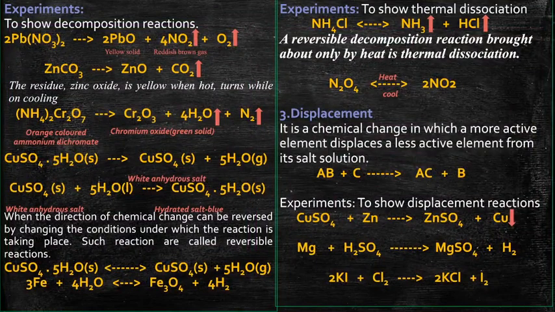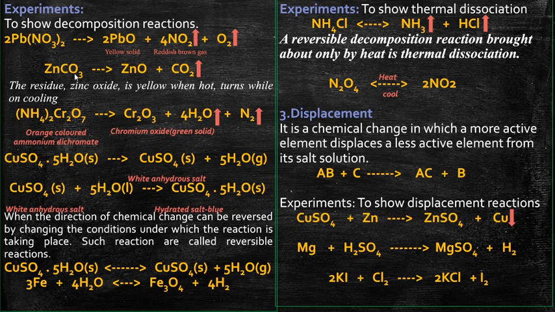Okay, students. Based on this, we'll do some experiments to understand thermal decomposition of various metal compounds. First, we take lead nitrate. Take some crystals of lead nitrate in a test tube and heat them. When heating, it produces lead oxide, a yellow colored solid. Also, it releases gases. The reddish brown gas is nitrogen dioxide, and oxygen, which we know is a colorless and odorless gas. Two gases it releases: one is oxygen, the other is the reddish brown gas.